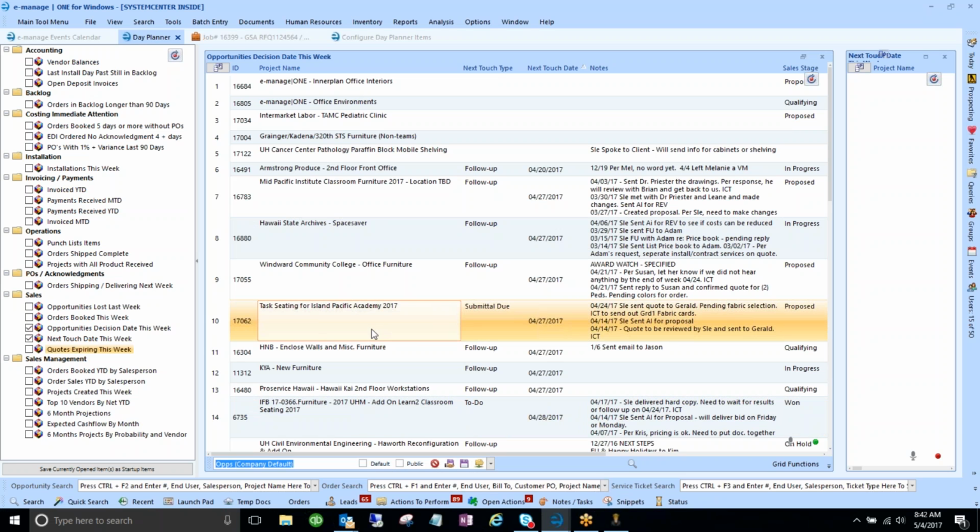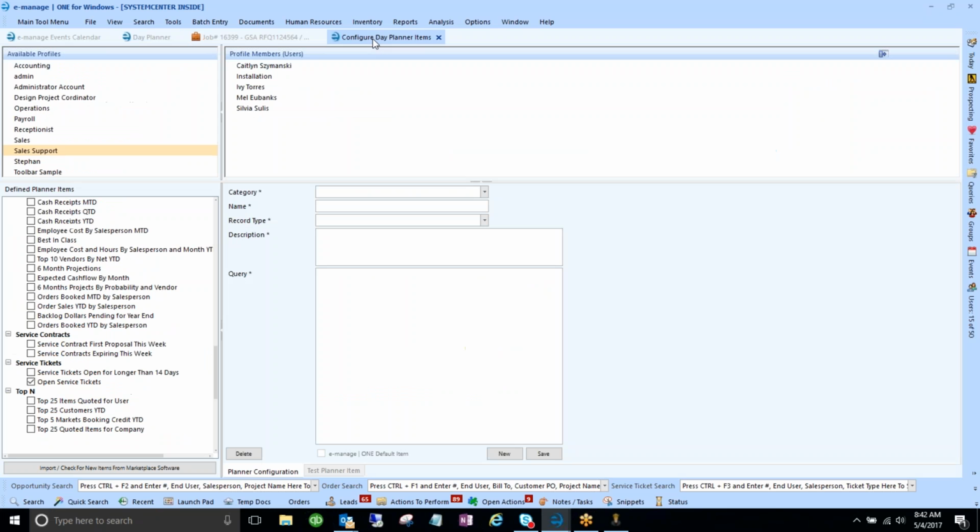Okay, even if there's a company default? Because when we talked to Chris or someone, I feel like they told us that if there's a company default on that list, on that grid, it will always go to the company default first. No, if you do a different one and make it default, then that's your default. It will default. Okay, cool. Yep. So that's the super easy, skinny on how to create a day planner item.